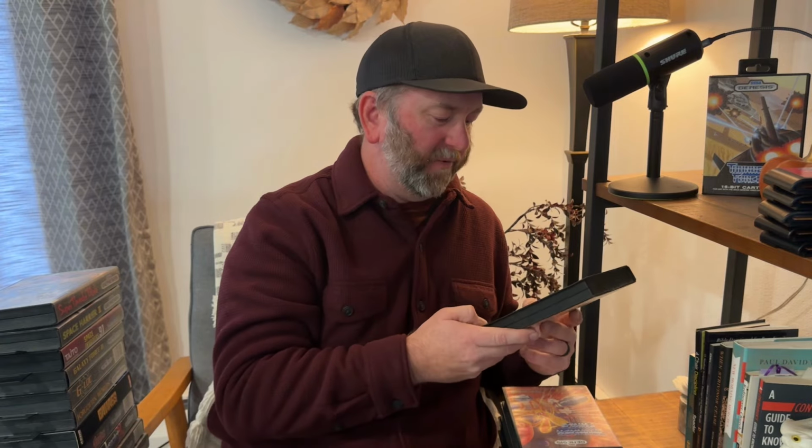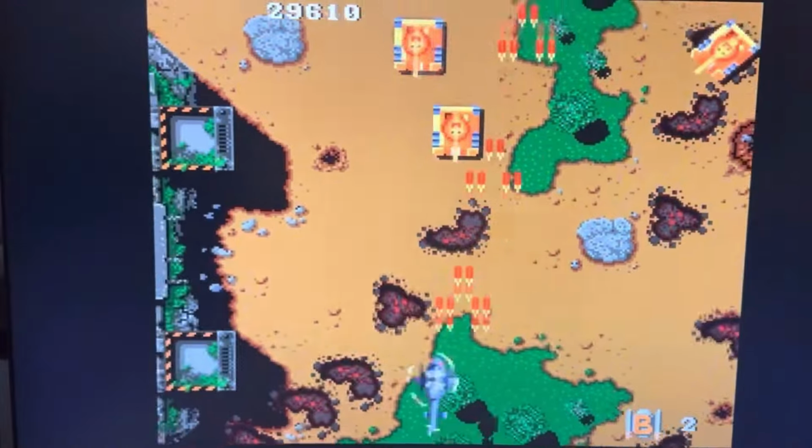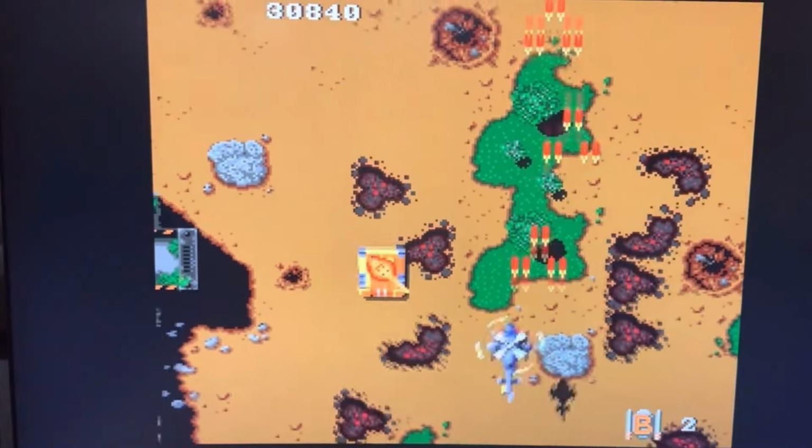Okay. Whew, man. Top two. This could go back and forth depending on the day you talk to me. But I'm going to say this is my second favorite. Toaplan again. Twin Cobra. Awesome, awesome game.